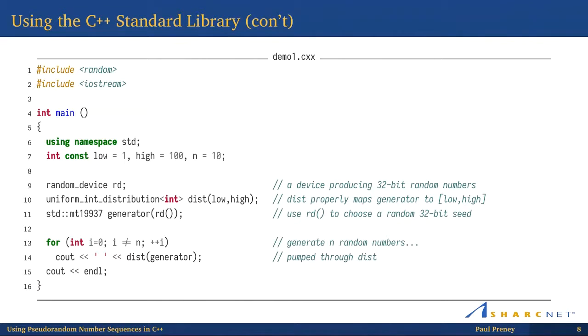On line 10, I declare a distribution. There's all kinds of distributions. Here I'm using a uniform integer distribution. And the uniform distribution will always go between a low value and a high value. So I pass in low and high to the constructor, and the variable is called dist. Okay, and on line 11, I chose a Mersenne twister, a commonly used random number generator, mt19937. You might be familiar with it if you've used random number generators before. It's often what it's called.